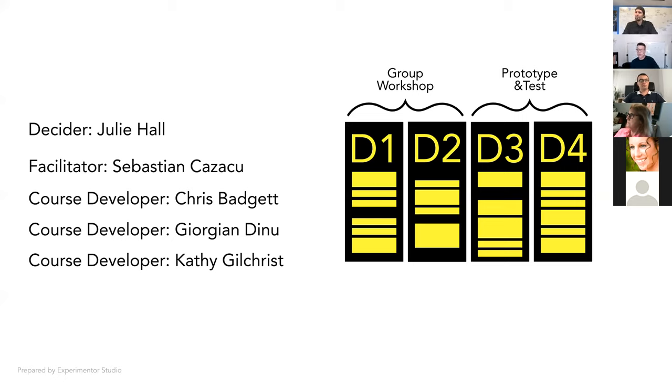The first part of the workshop, day one and day two, has been dedicated to what we call the ideation process. First, we wanted to understand the challenge, and then we wanted to come up with some sketch solutions. The following 2 days, day three and day four, have been dedicated to the actual work, building a prototype based on the solution we sketched in day two, and validating this prototype by involving real learners in the test process in day four. That's the design sprint anatomy at a glance.